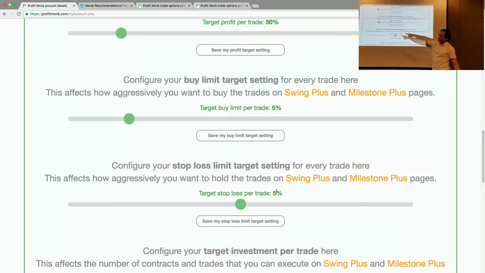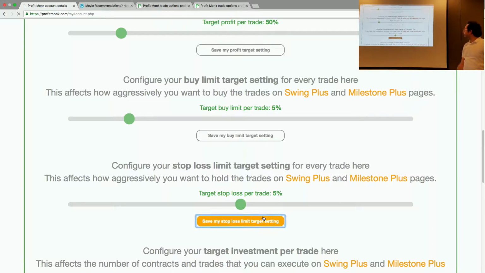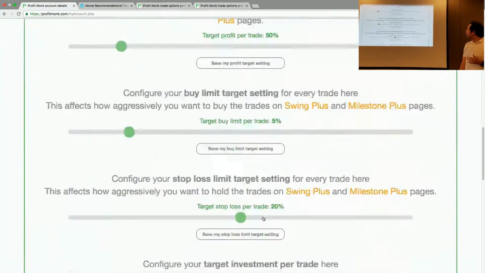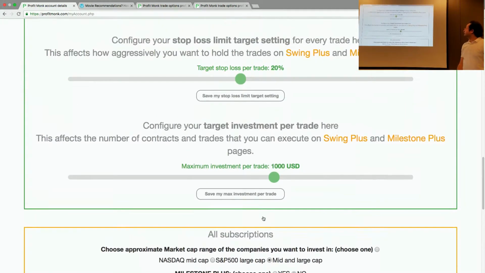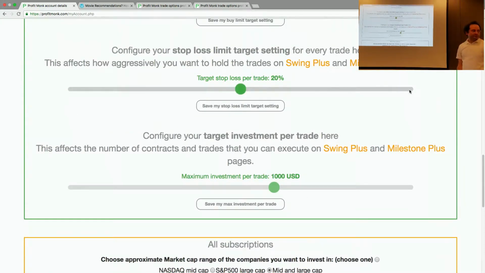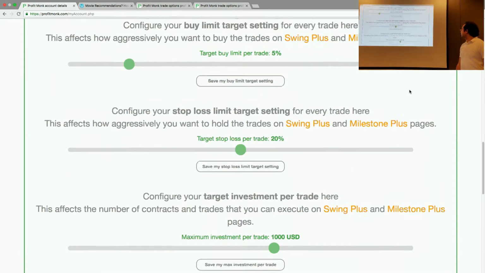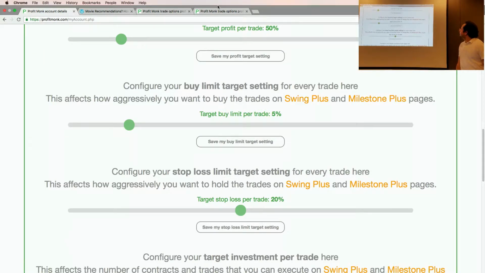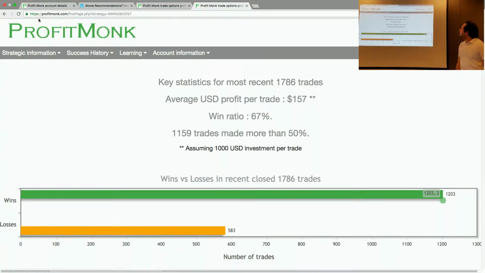If your setting is all the way to the left, you're going totally aggressive. Okay, I'm willing to lose 95% of my money. If this setting is at 20, which I just changed it to, then you're willing to lose 80% of your money. Or if you go 35, you are willing to lose 2/3 of your money. So what's the impact? I changed it to 20. This is the impact. Let's play this.